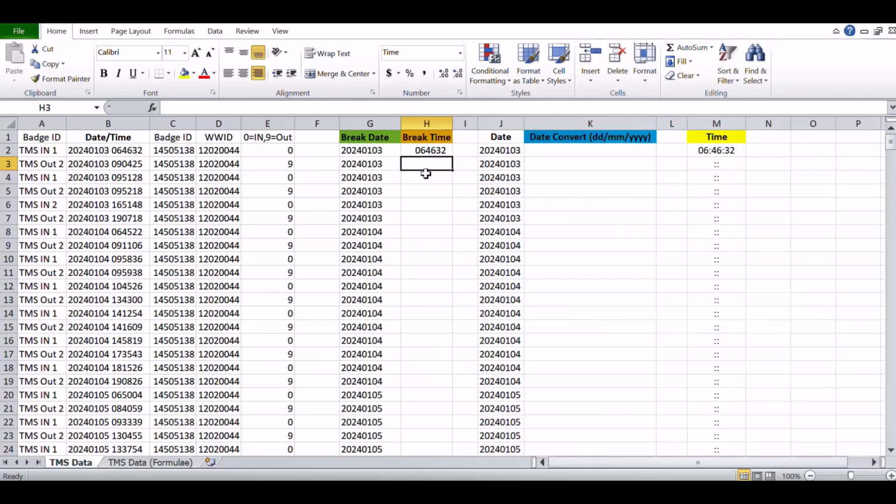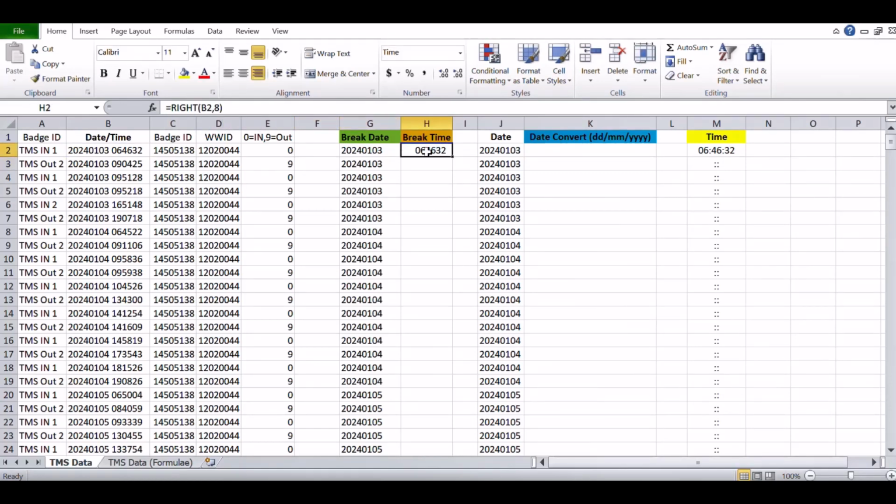Why I put 8 is because there are spaces in between. If I only put 6, only 4 of the characters come out. So I need to put 8.